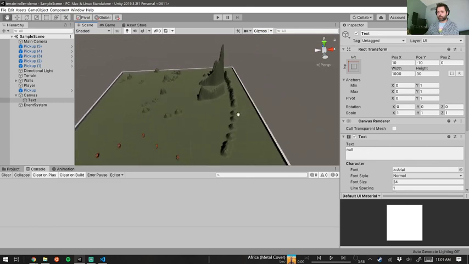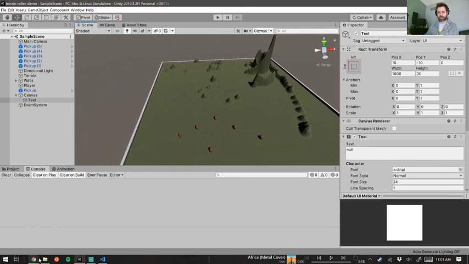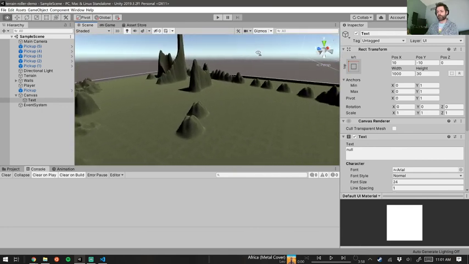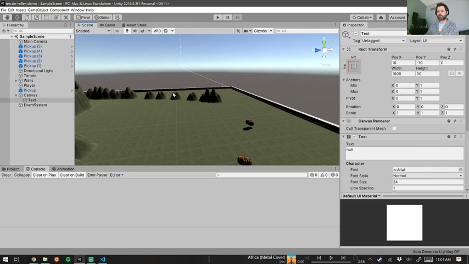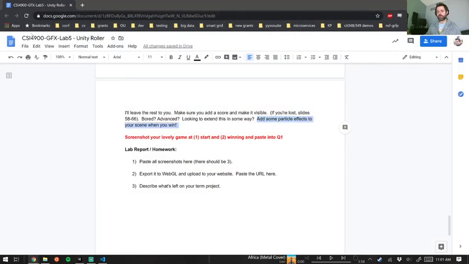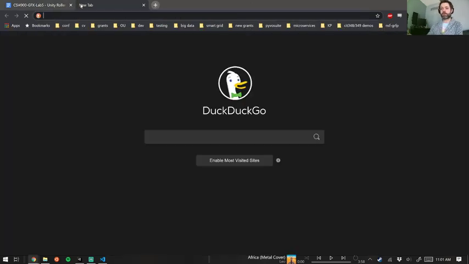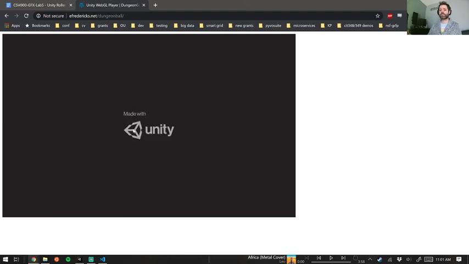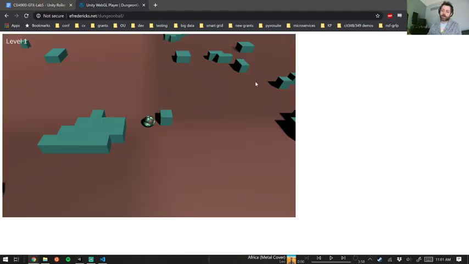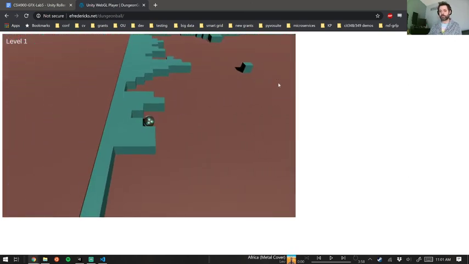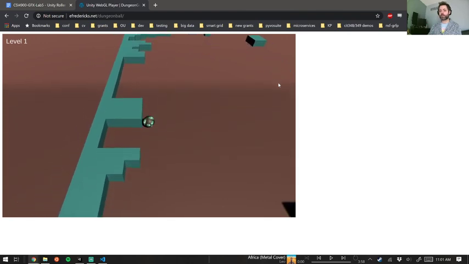I don't think there's anything else in the lab, so if you guys are okay with this, again, if this is too easy for you, feel free to expand on this and add things in. Like I said, I have basically been just combining little demos, and I turned it into this dungeon generation algorithm. Feel free to play around. Basically, all the tools are there for you, and you can just combine them until you get something fully fleshed out.